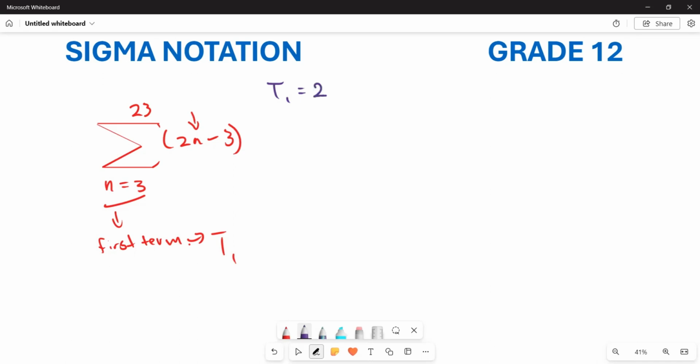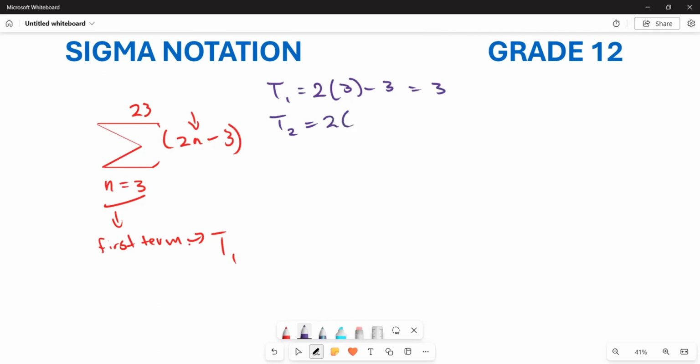It is going to be given by 2 into brackets 3, subtract what? Subtract 3. And what is going to be the answer that you're having? Look at this one. This is going to be 3, and your term number 2. Now, what is the next term that follows 3? Obviously, you know it's going to be 4.